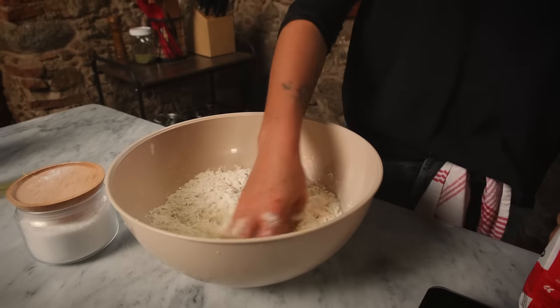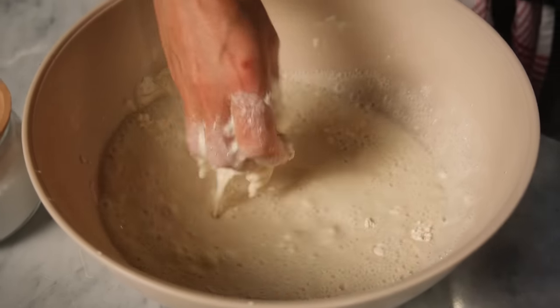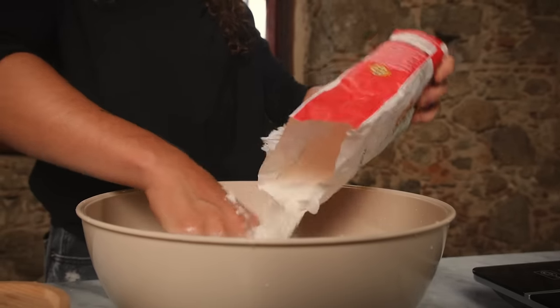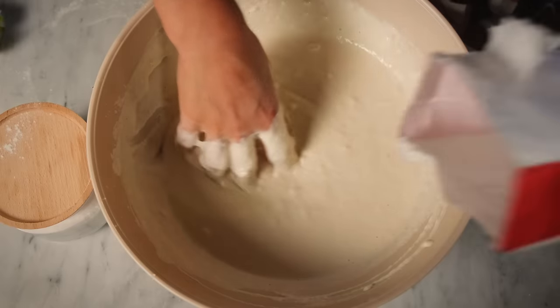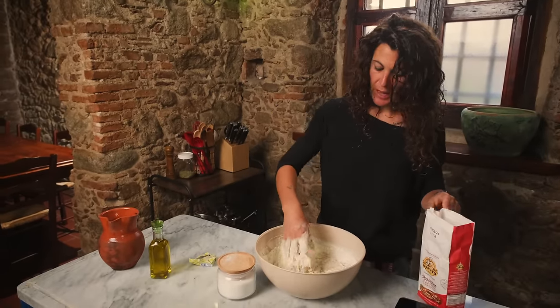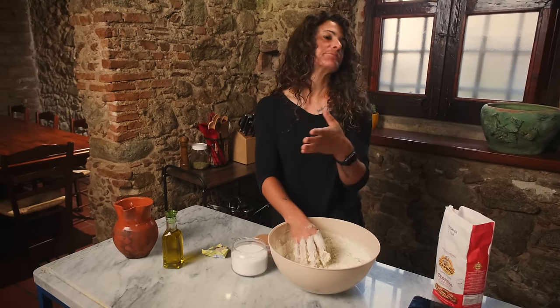And you start to mix. Be sure that all the flour melts in the water. You don't want crumbles of flour. At this stage, before I use all the flour, I'm going to add some salt. And by some salt, I mean about 20 grams.